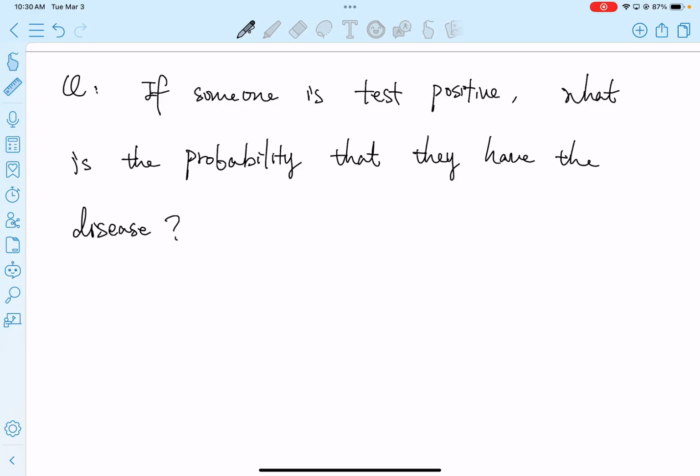So I would say this is also a quite valid question to ask. Because you don't know whether you have the disease or not, that's the starting point where you want to implement the test or go to the doctor to ask for an examination. So now, let's say after you implement the test and the test returns a positive result, now I'm asking what is the probability that the person has the disease? That is also a quite realistic and valid question to ask.